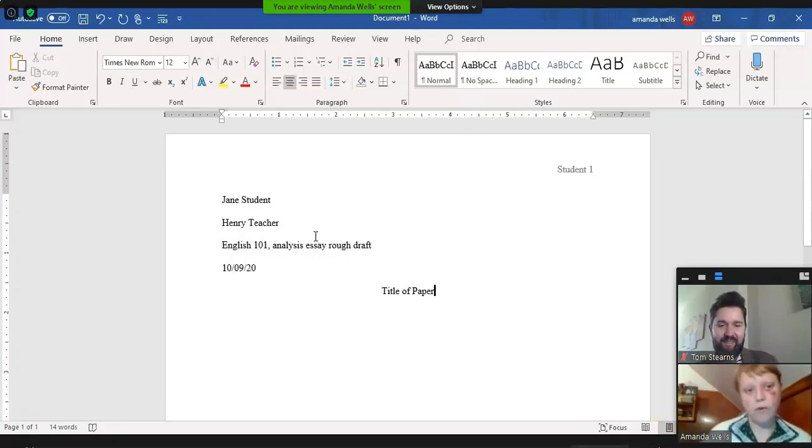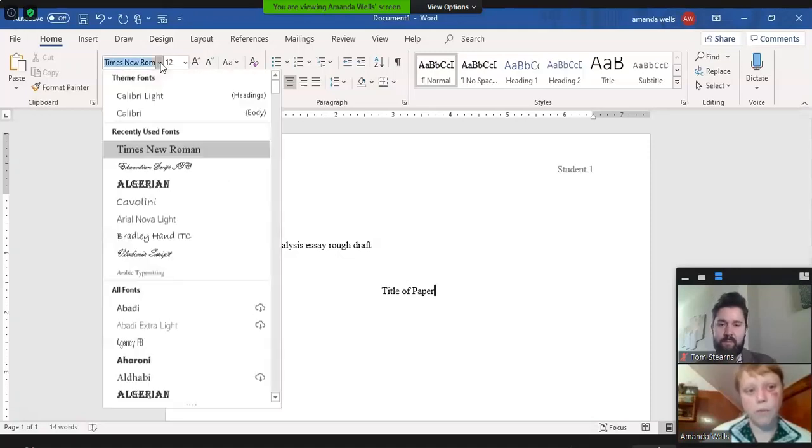And make sure that you have 12-point font. If you look up here, you'll see that I have 12-point font here. I have it put in Times New Roman, but that's just because that's a preference of mine. Unless your teacher gives you a specific font type to use, just make sure your font is clear. Some people use Calibri, some use Times New Roman.